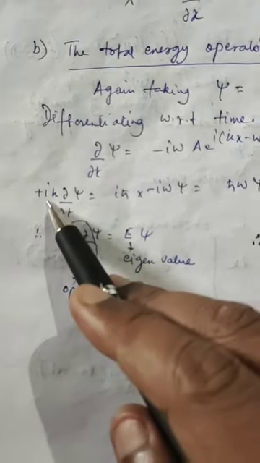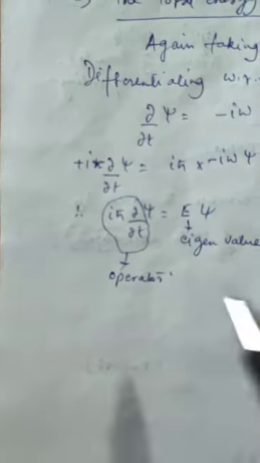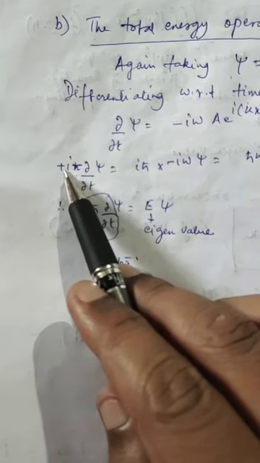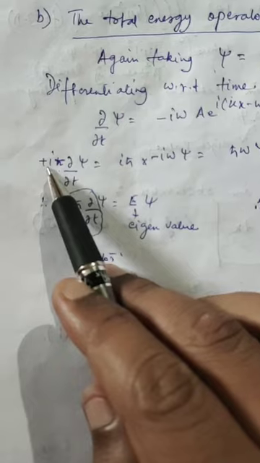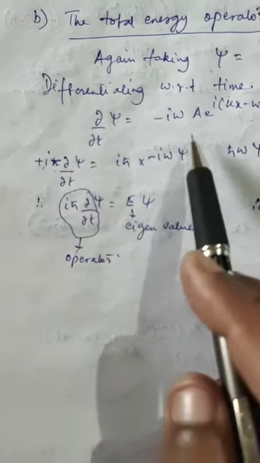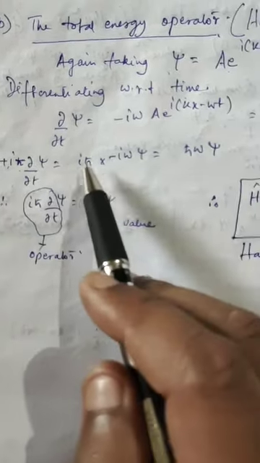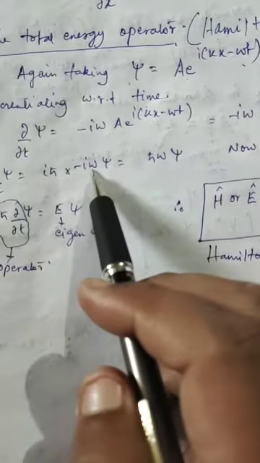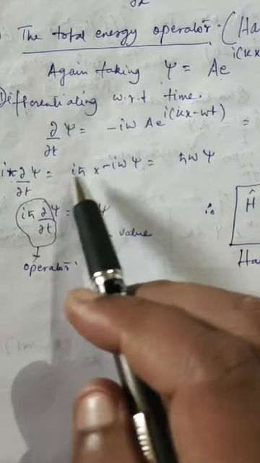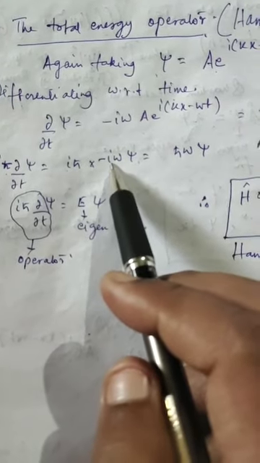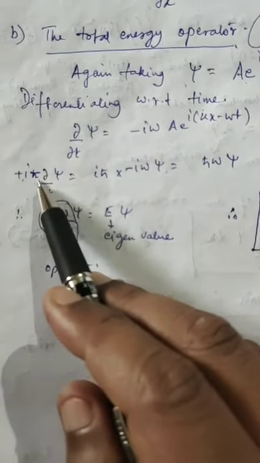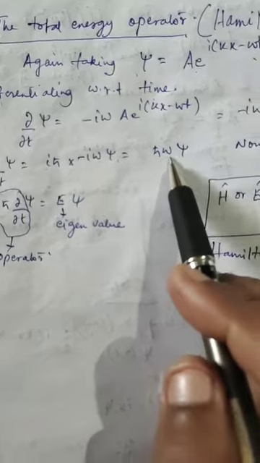So again multiplying this, this time by i h cut. The previous one was minus i h cut. This time I am multiplying it by i h cross on both sides. So you have i h cross into minus i omega psi. So again a minus sign is there, but i times i is minus 1, so it is minus times minus, which is plus. You have h cut omega psi. So i h cut d psi by dt is h cut omega psi.